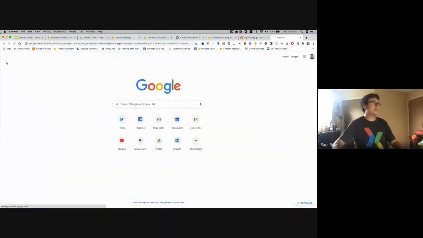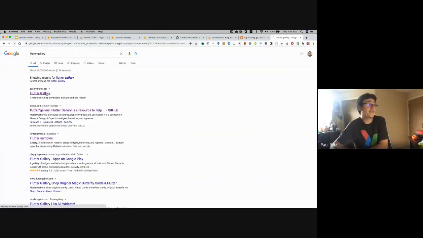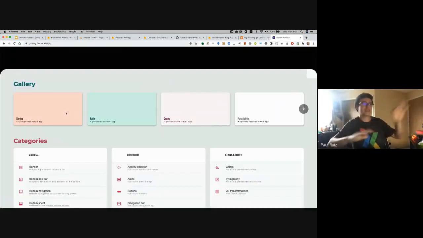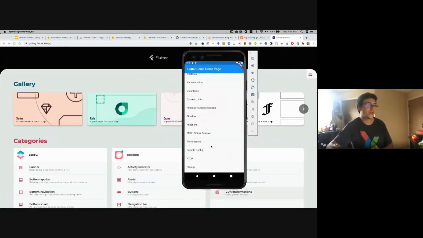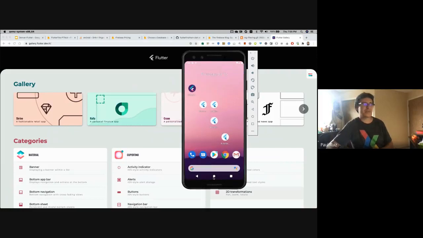So for that, just on the Flutter side in general, if you don't have a ton of experience with that, I super recommend this Flutter Gallery app, which is essentially just a showcase example of a whole bunch of random stuff, which I actually think I have running on the emulator as well. And then the documentation in general for Flutter is absolutely amazing.